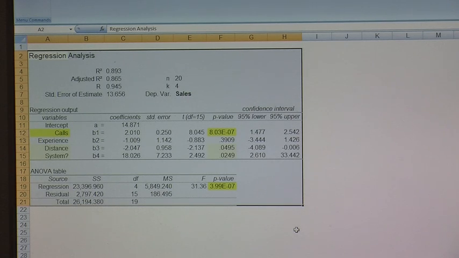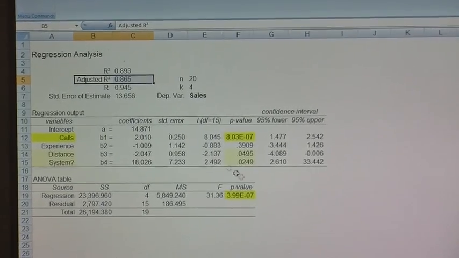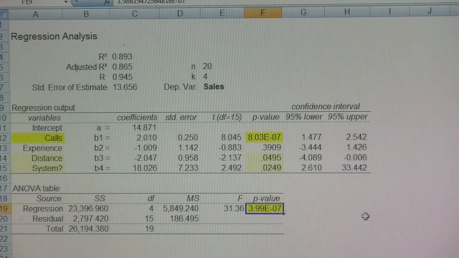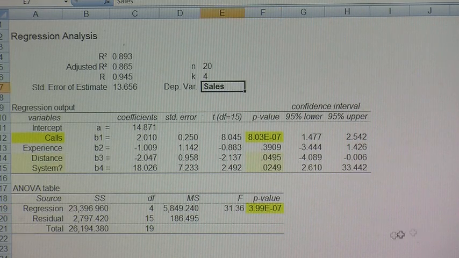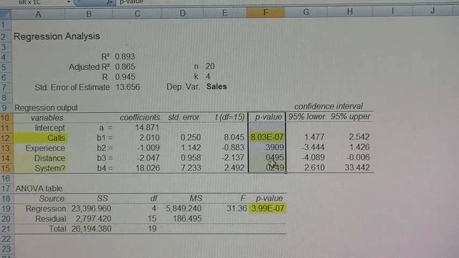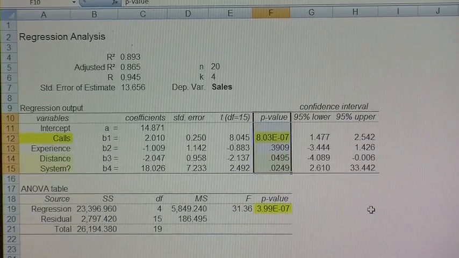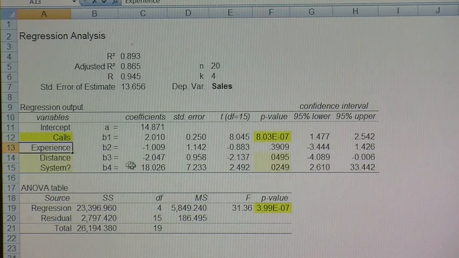And if you'll recall from that discussion, we were real pleased because we had quite a large adjusted R-squared, confirming our expectation. In our ANOVA table, we got a very small p-value, which allows us to conclude that the overall regression model helps predict our dependent variable, which is dollars of sales. And then when we looked at our p-values for our individual parameter estimates, all but one of the independent variables was a significant predictor of our dependent variable sales, and the variable that did not have a significant effect as a predictor variable was experience.